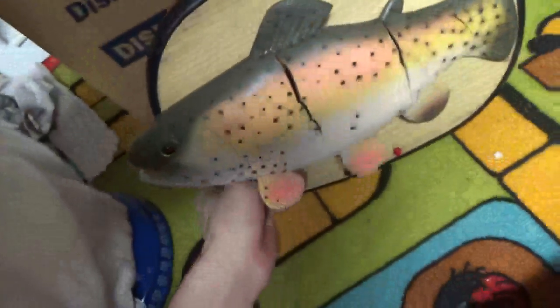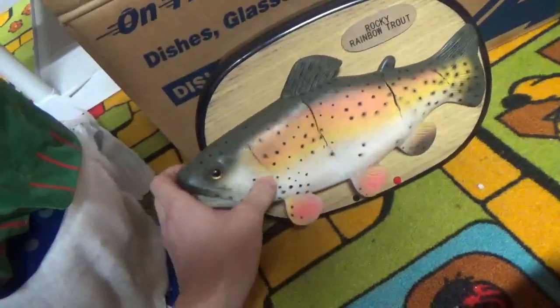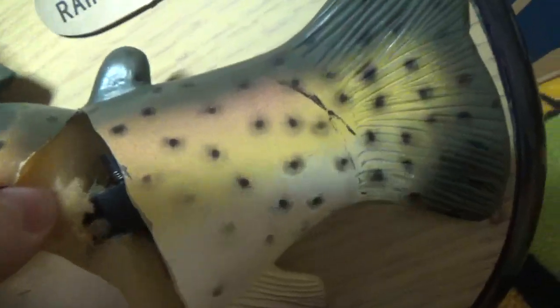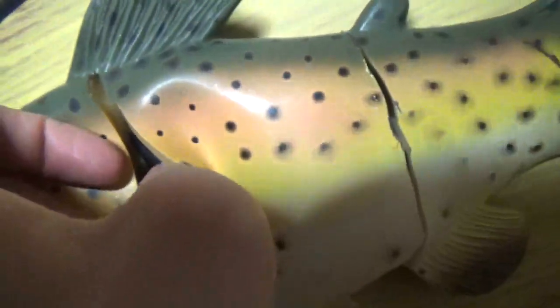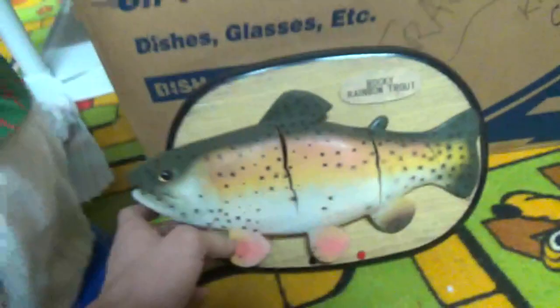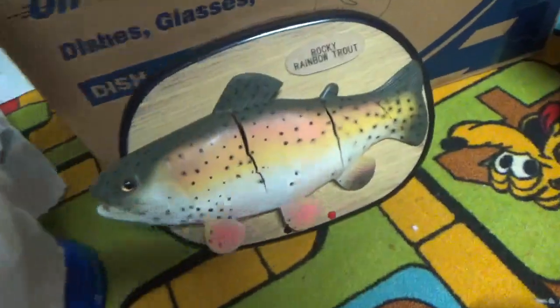I'm sending this one to Joseph to get repaired, because this one's not a split gear. The mechanism, the square shaft pieces, are all broken. It's really ripped, and I'm just hoping he can fix it, because it would be really cool. Like I said, I got it from my neighbor, and this one's the loudest too and has the best sound quality.